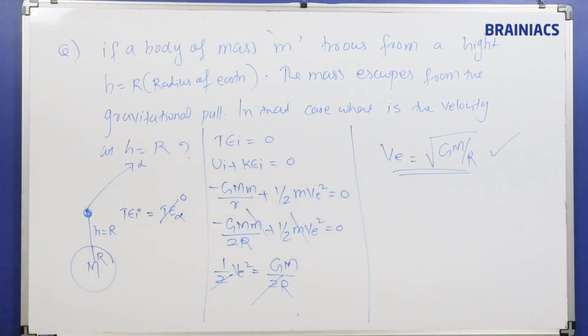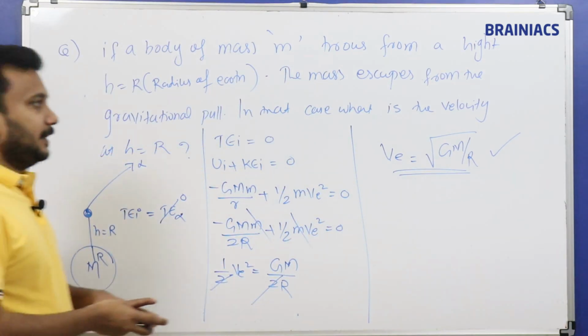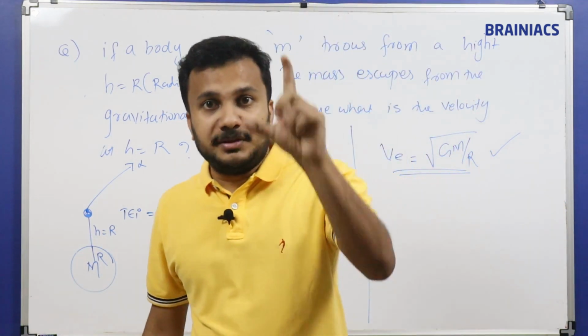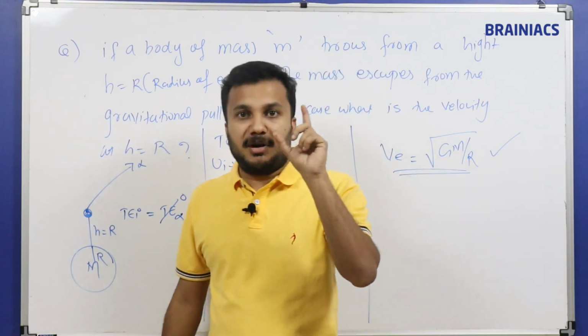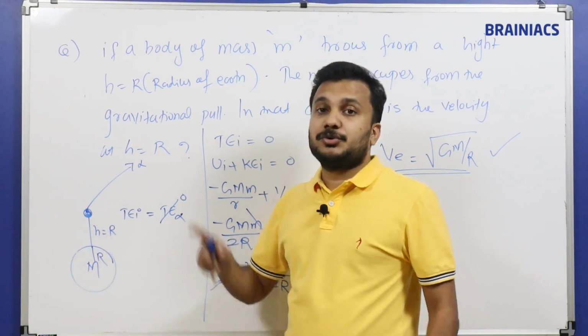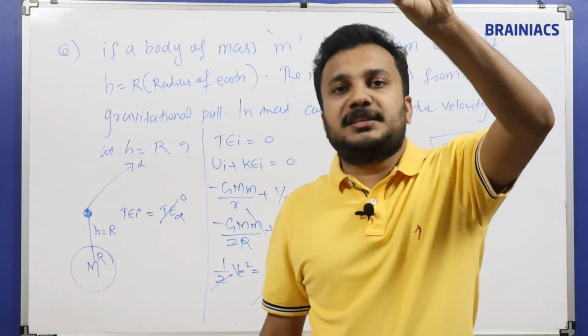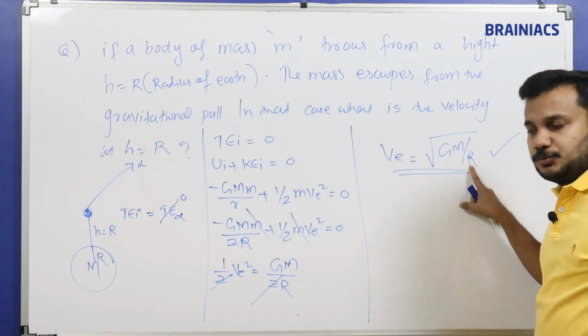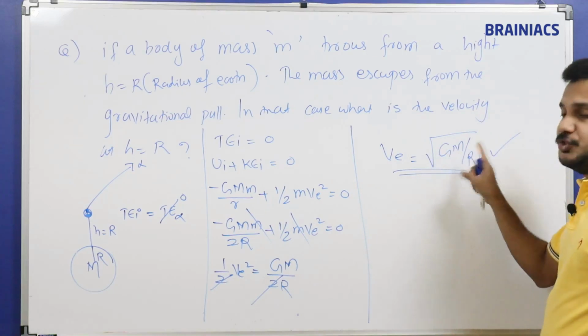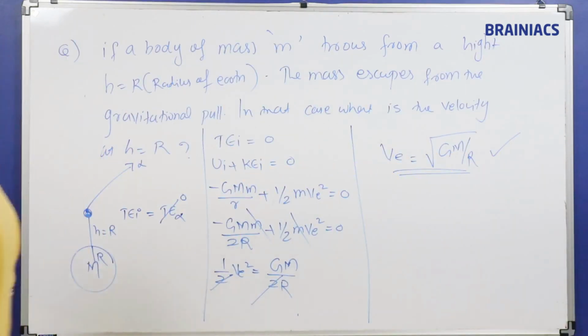Do not miss the previous case and this case. In the previous cases, the standard equations, we are throwing the object of mass m from the surface of earth. Here it's not from the surface of earth; we are throwing from a height h equal to R. So at that point the escape velocity is root of GM by R. If you are throwing from the surface of earth, then the escape velocity is root of 2GM by R. So be careful about it. Okay, super, great.